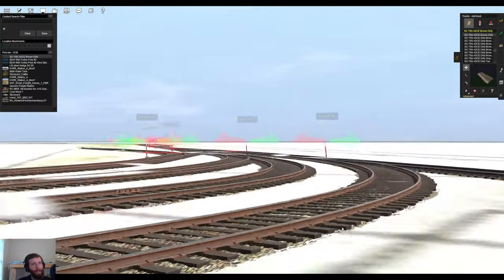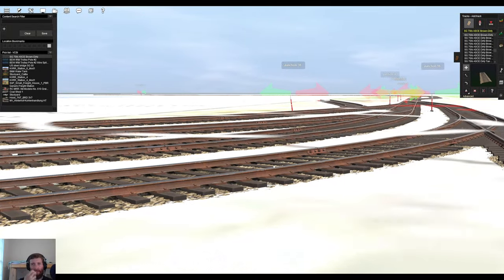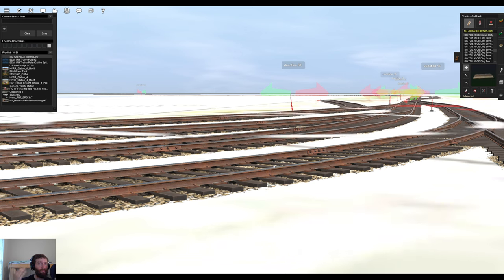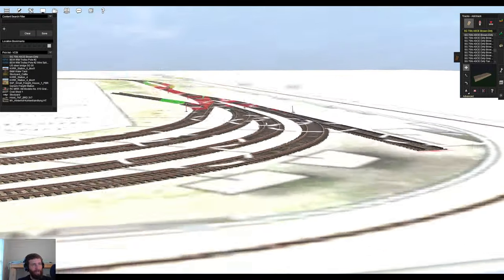We've got some light rail. Obviously, this is a detail that's specific to the sim. It's somewhat relevant if you were doing this in HO. This would be code 70 rail as opposed to your code 83, or maybe even code 55. You might want to go really low profile on this. But that's what we're doing here.